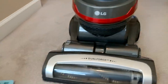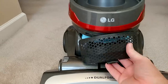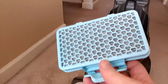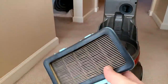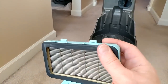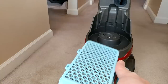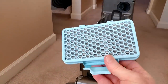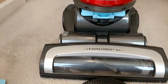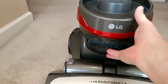And you have a filter, you know, they don't claim that it's HEPA down here. It's just a filter. And they say that it's washable, at least the manual did, so I washed it. Seemed to come out all right. Obviously a lot of carbon dust there. The main seal right here, perfectly fine shape. I don't know what it's going to test on the particle counter just yet. Haven't made any formal measurements since I've cleaned everything, so that will be in a separate video. Let's see if I can put that on. There we go.